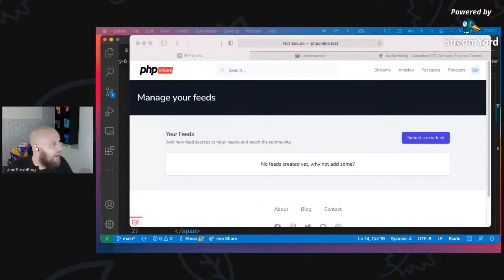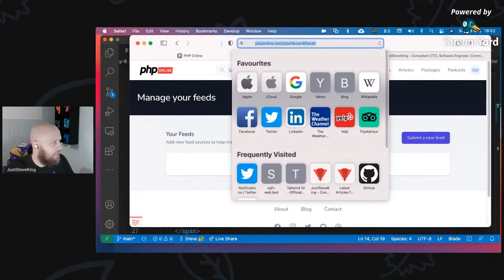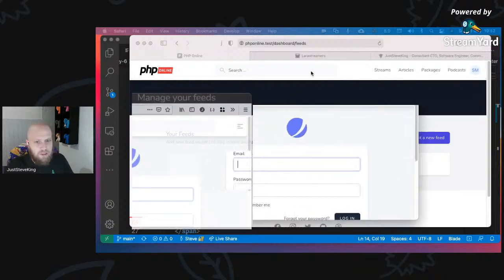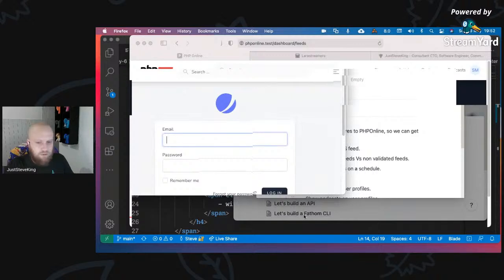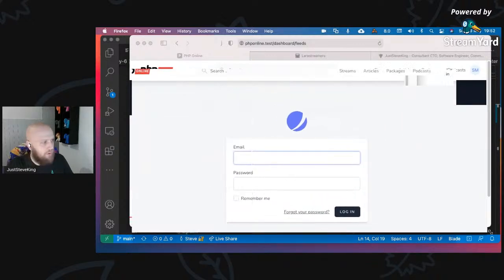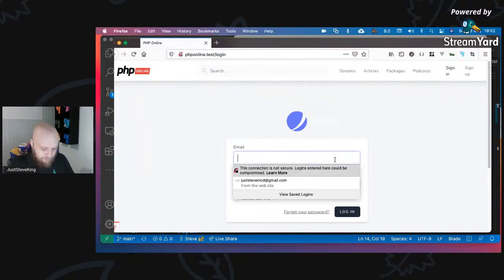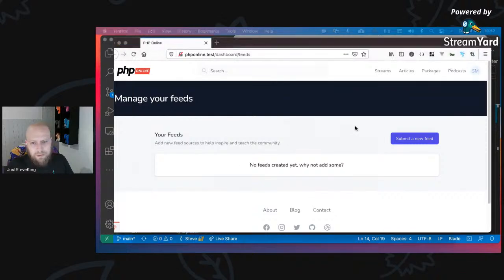Safari lagging. Let me try and open this in a Firefox window. Let me just pop that out. Drop it down really small because I've had to resize my screen. Tell you what, we'll try it in Firefox. I'm actually using StreamYard on Firefox as well. See if that's any better. So let me log back in. Yes, log me in.